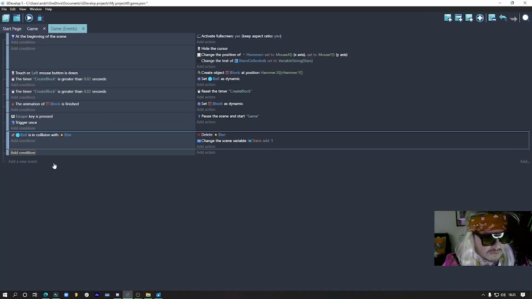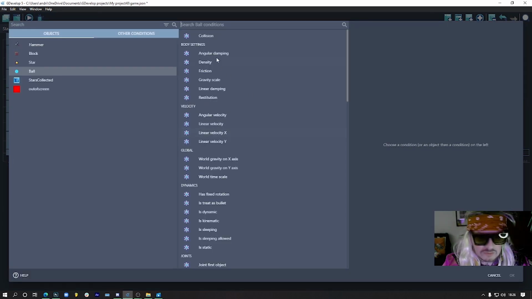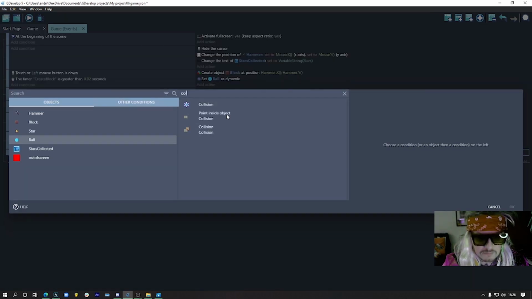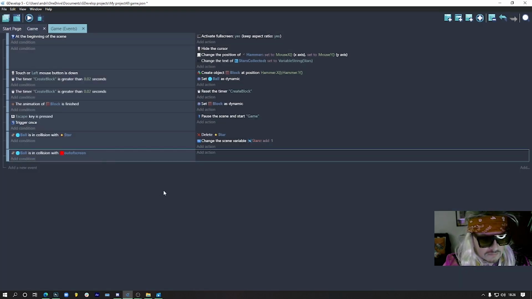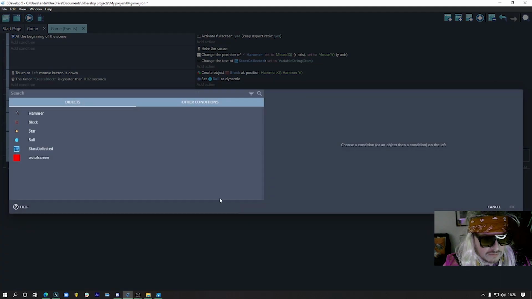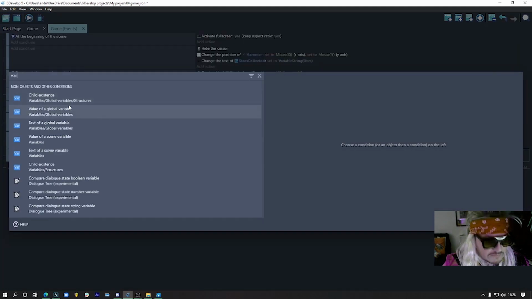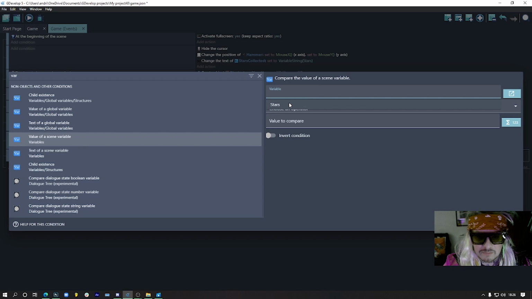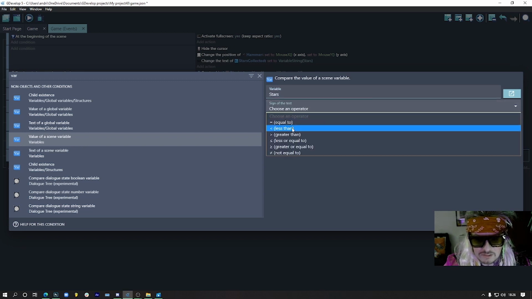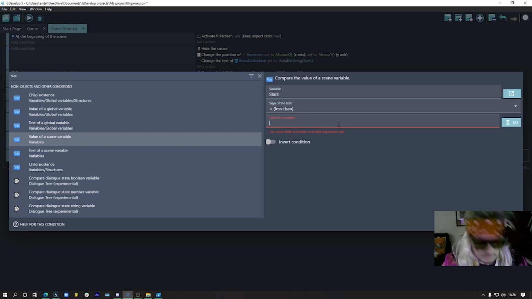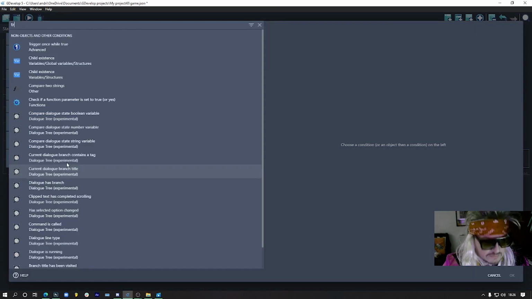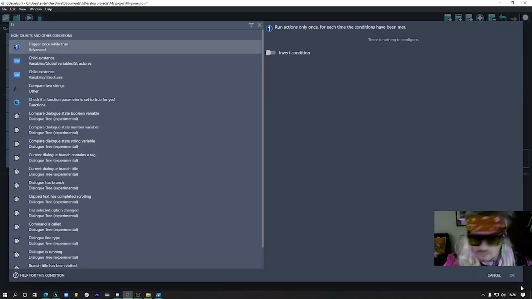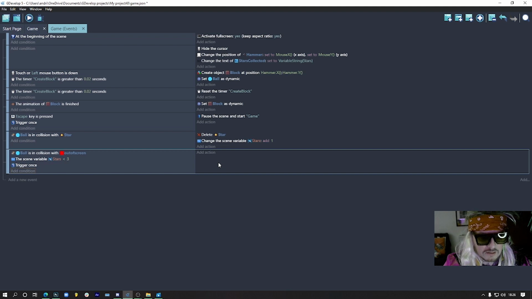So if ball collision, again this collision with out of screen, and the value is the variable value of a scene variable stars is less than 3. So if we didn't collect 3 stars, then we lose.